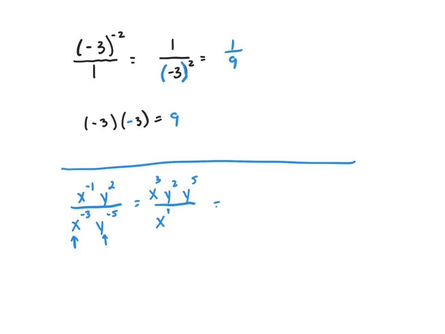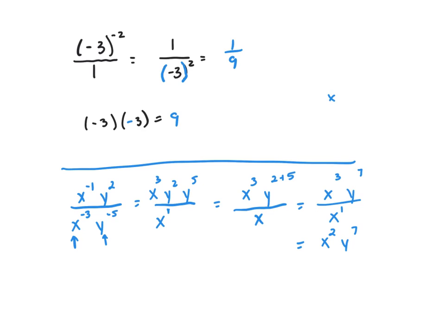It becomes +5. So that leaves you x cubed y to the 2 plus 5, because when you multiply like bases, and you have a like base of y, you add your exponents, and in the denominator I have an x. So that's going to be x cubed y to the 7th over x to the 1st. And those x's will cancel. So 3 minus 1 is 2. That's x squared y to the 7th.